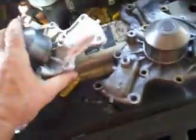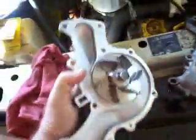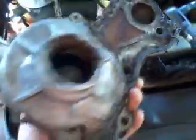We might have to reuse this back plate, I don't know. I think that's the way it possibly could be. Let me look at the new one. Yeah, that's what it is. The new one is without the back plate, so you're going to have to reuse the backing plate that's on the back of this old one here, and they give you the gaskets and all that. It's just kind of plug and chug on this.